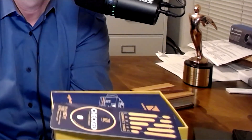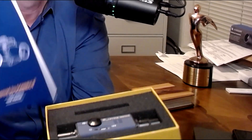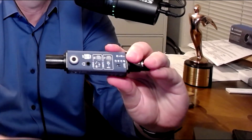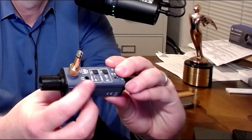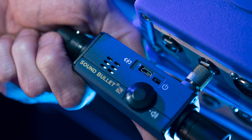Open it up. It's got a sticker and an instruction manual. But this is the SoundBullet — this device is solid. It's got an XLR on each end, it's got a quarter inch, and they send it with a quarter inch turnaround. So if you need to inject into your DI or come back in from the DI, it's got a headphone jack, a signal generator, and little meters on the side, as well as a volume control, on/off, and a rechargeable USB port.